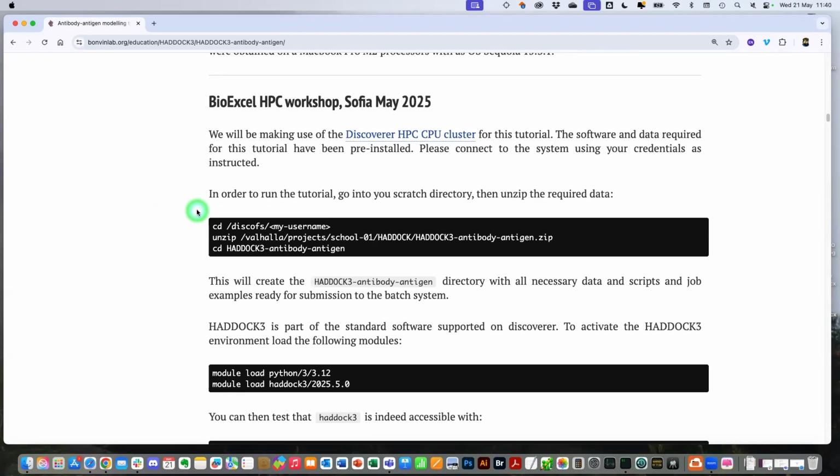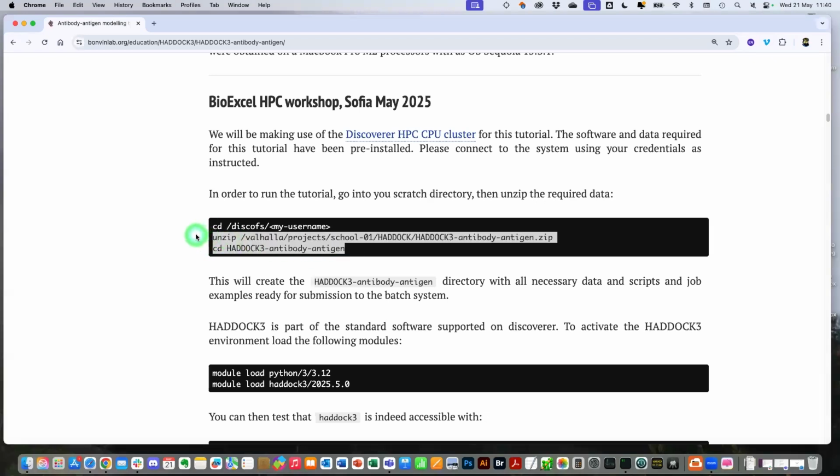And once you are in that directory with your own username, you want to give these commands here, which is unzipping. So there is on the file system already an archive that contains all the data for the tutorial. And these archives also contain a script to submit to the Slurm system of Discoverer.